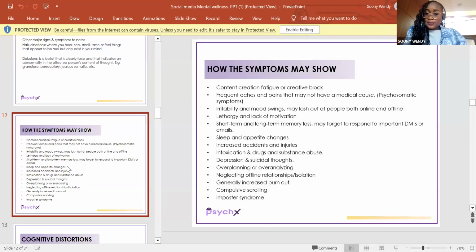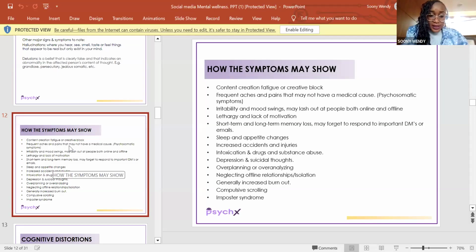Content creation fatigue ama creative block. Manze unajaribu kufikiria content haitokei. Even when you look at someone else, labda seme you want to do something comedy, unaenda unaangalia page ya Crazy Kena, bado hakuna kitu unasikia, hakuna inspiration. Yani it gets to a point where you almost give up. But then again, you're looking around and you're like, this is what I want to use to make money. If I give up, then it's over. So when you notice you're having the content creation fatigue or creative block, that could be a warning sign.